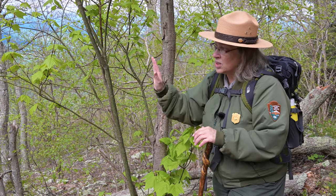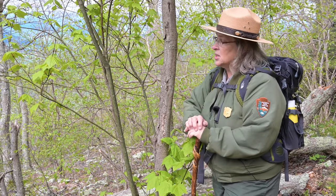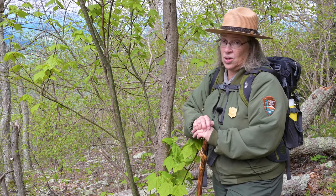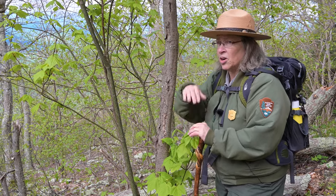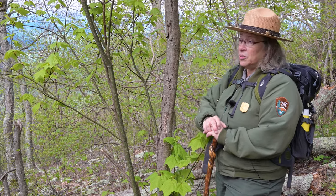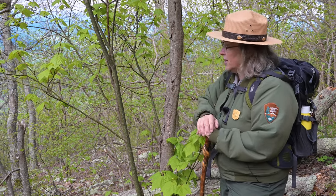There's another tree that looks a little bit like striped maple that grows in the highest elevations here in Shenandoah. It's called the mountain maple. And you can tell its flowers are a little different because they will stand up and actually rise up above the leaves. So if you see something and you're not sure if it's striped maple or mountain maple in our high elevations, take a look at the flowers. And then, of course, the mountain maple will not have that green and brownish striped bark. So striped maple blooming right now in the park.